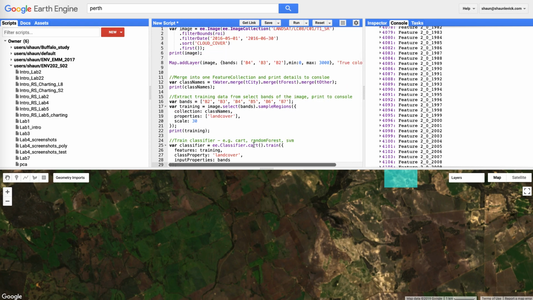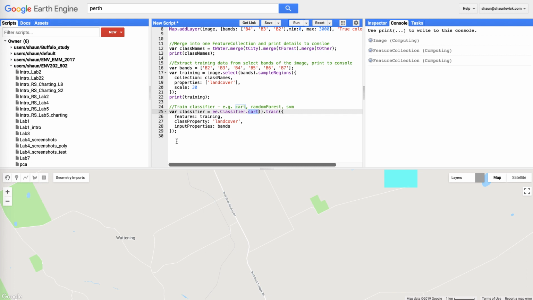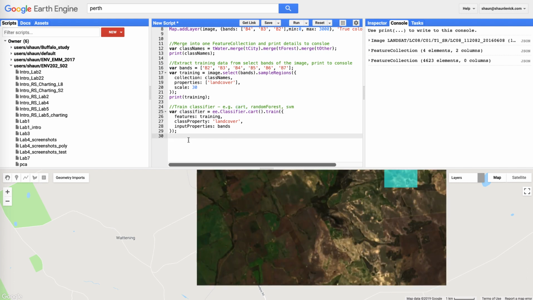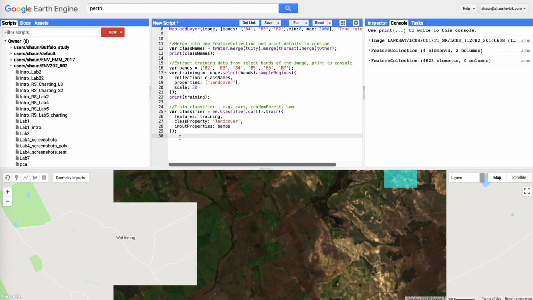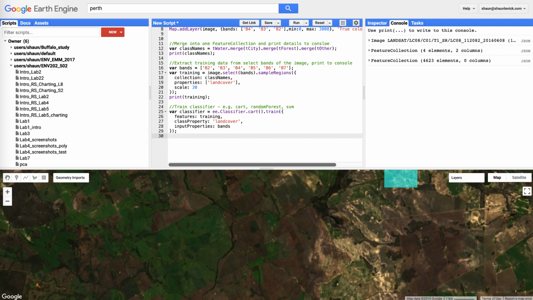Remember, if you want to experiment with different types, you could just substitute CART for random forest or SVM, but you might want to then look into the default settings for these classifiers and experiment a bit more. If I hit run now, we haven't asked it to print anything or map anything, so not much changes, but we don't get any errors. That means that our classifier has worked.